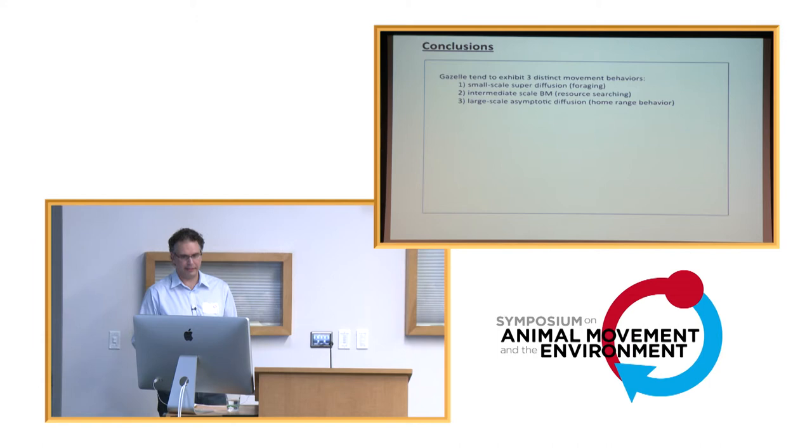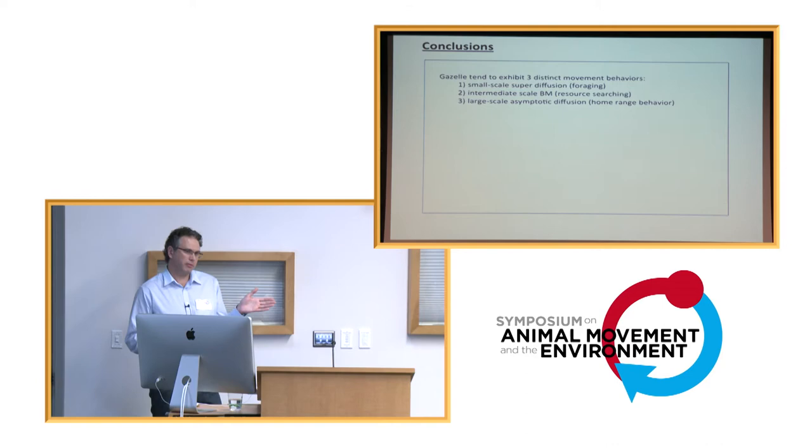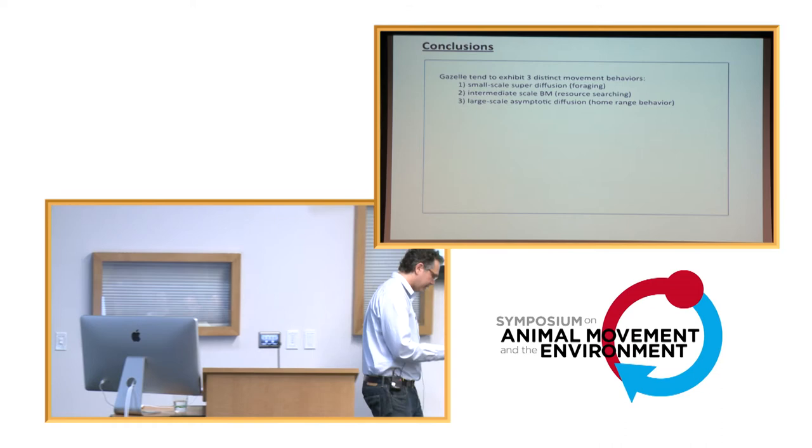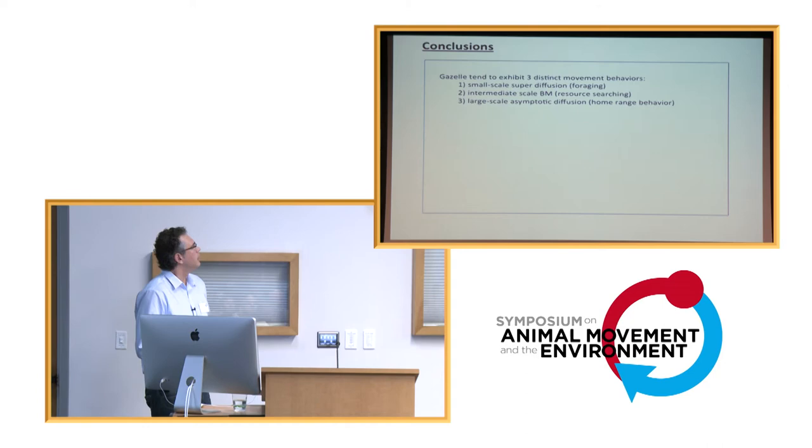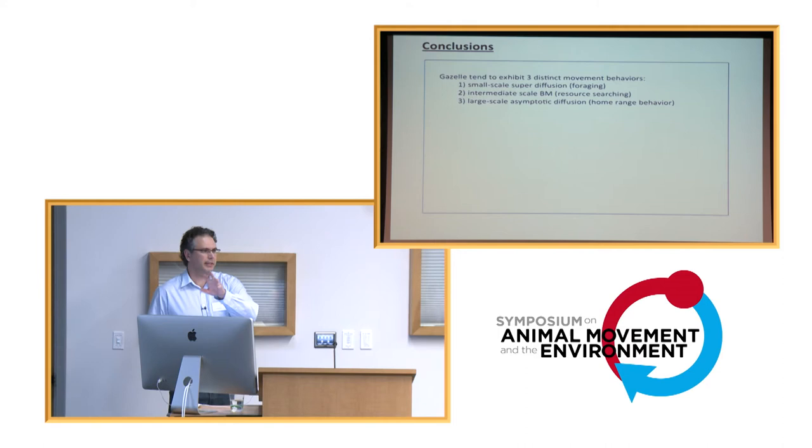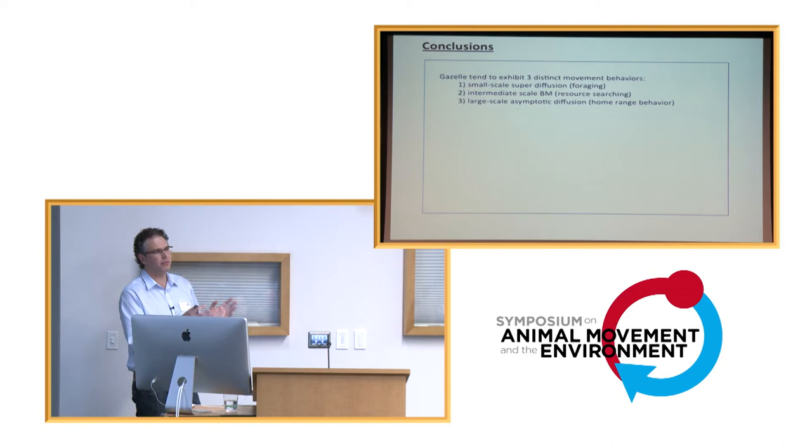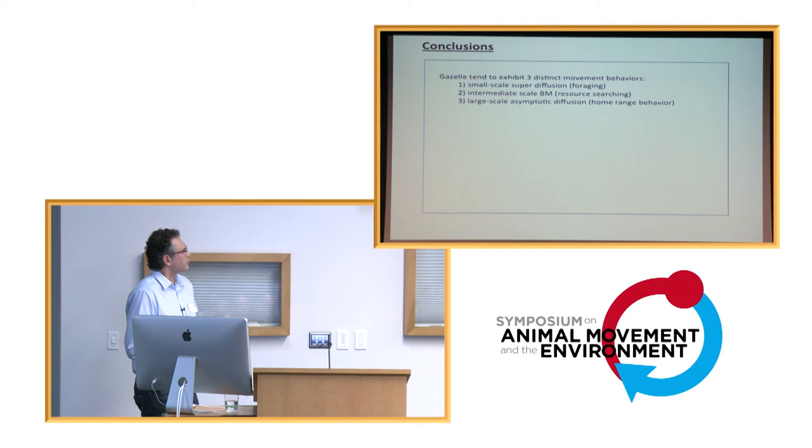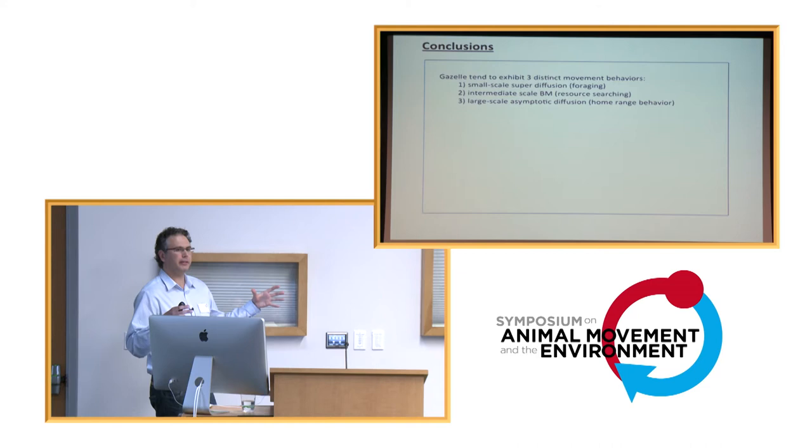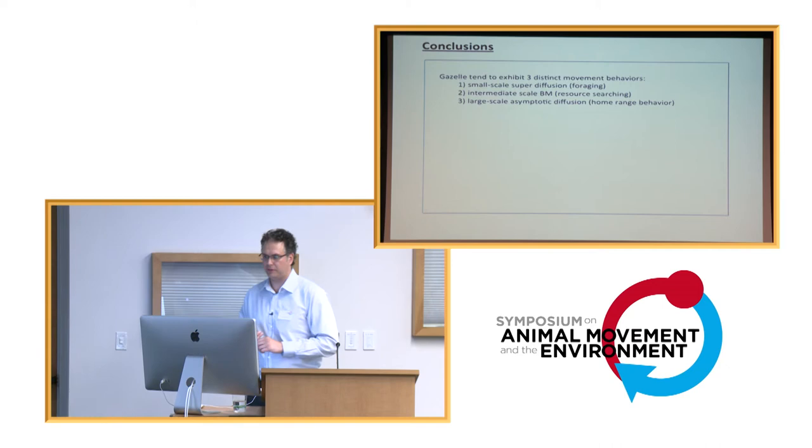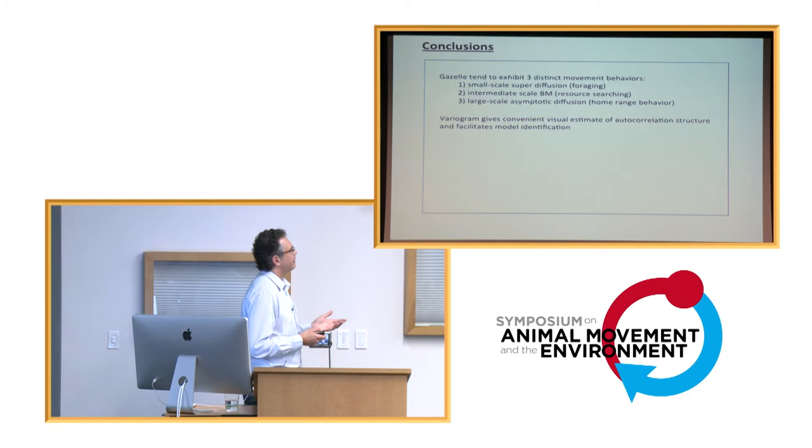With the gazelles from this approach, we learned that they have three distinct movement behaviors that we can see in the data. Small scale super diffusion, this is kind of straight line behavior. Why do we think that's related to foraging? Because when an ungulate grazes, it kind of puts its head down and walks in a straight line for a while. It does not go around like Brownian motion. At intermediate scales, over larger time scales and distances, they're kind of wandering around in the steppe over large distances. We think that's related to searching for areas of higher quality forage, higher quality grass. Grass quality is very patchy out there. And then at the larger scale, they have this sort of mean reverting tendency that restricts them to a very large but well-defined area. That's something like an annual range or a utilization distribution.